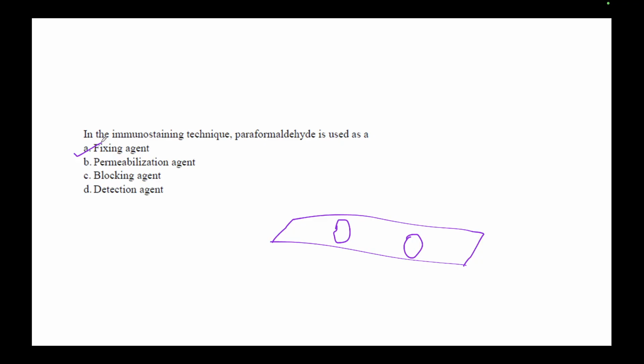But suppose at that particular moment your cell is not expressing that protein. Your antibody goes inside the cell, but if the protein is missing or at a very low concentration, it will not be able to react. There is also a washing step. Whatever unbound antibodies are there, with the washing step all those antibodies will be removed. If the antibody has bound to the protein, it will remain attached to that antigen and won't come off with washing. But if the antibody has gone inside and the antigen is not there, it is not able to bind, so when you do the washing, the antibodies will come off. So that is the entire technique. Clear?